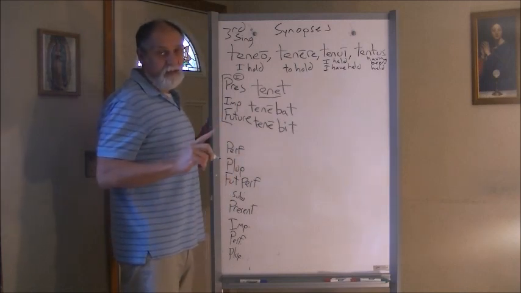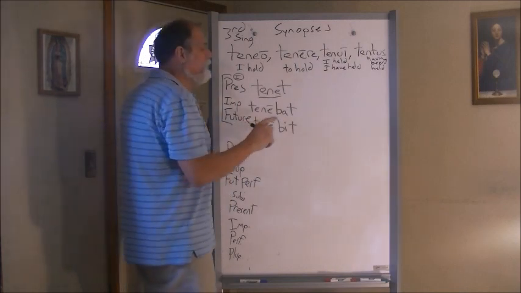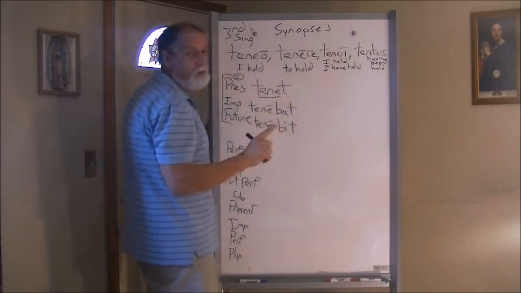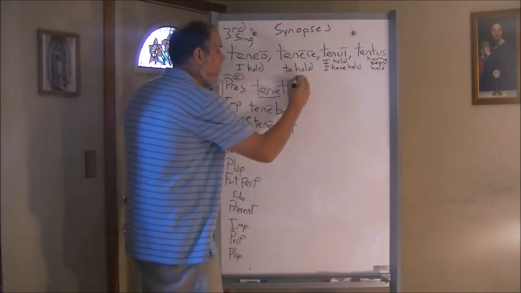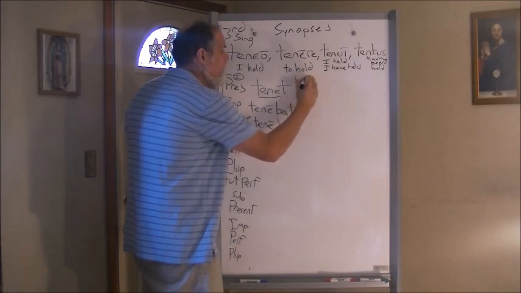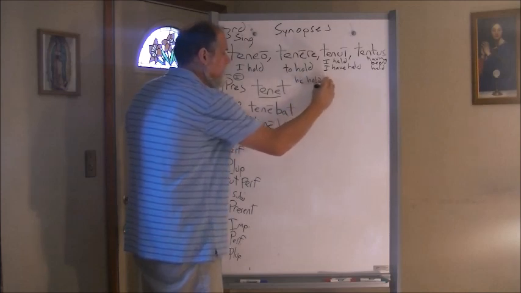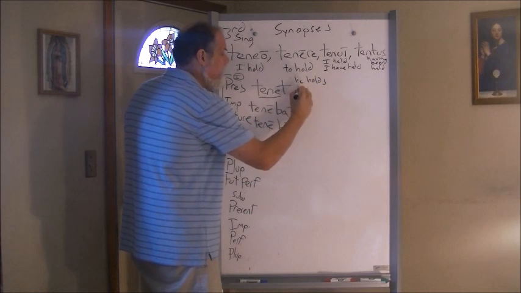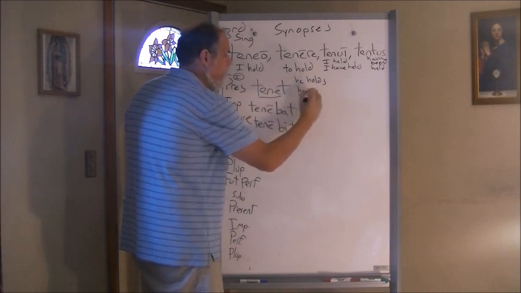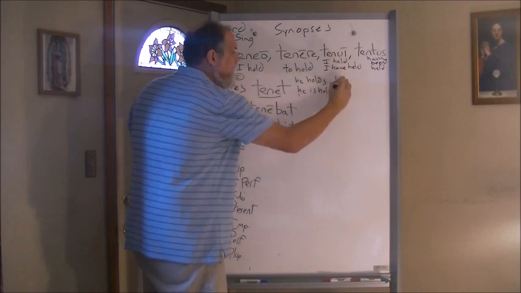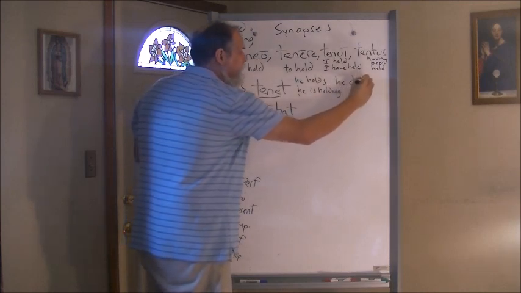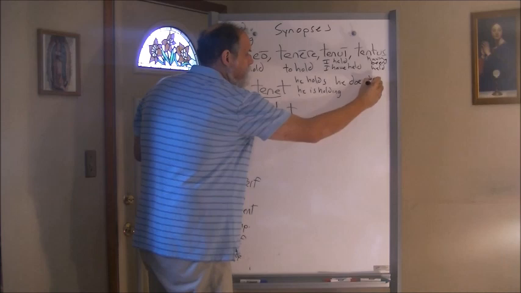Let's look at the aspects of these, all right? So remember, there are several aspects, and you have to include the aspects. I've been reminding you to fill in that box, so let's go through those, okay? He holds. He is holding. He does hold. That's the emphatic. He does hold, the simple emphatic.